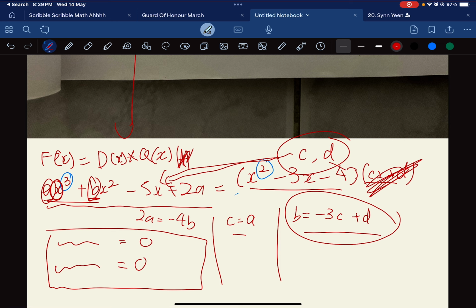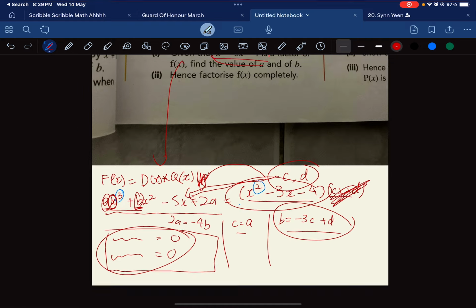Because if you say this is a factor, and I sub the values of this one inside, I will get 0. So you find c and d, which are the roots of the equation, when it's equal to 0, what x equals. Then you sub inside, you get two equations, and you solve them. That's all. For a quadratic, there are two possible values. I'm lazy to take my calculator, so go try a question yourself.